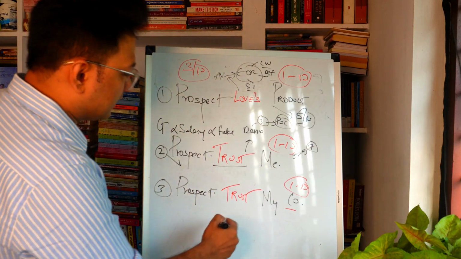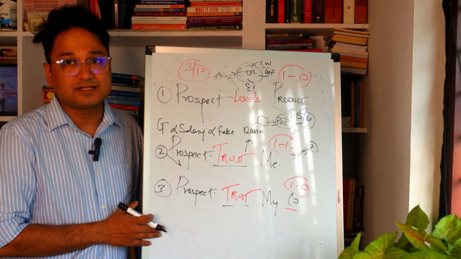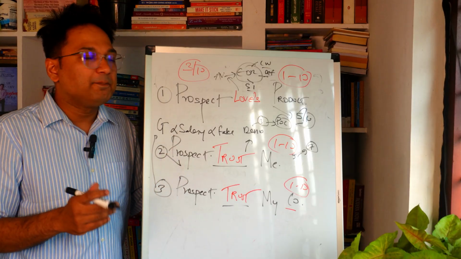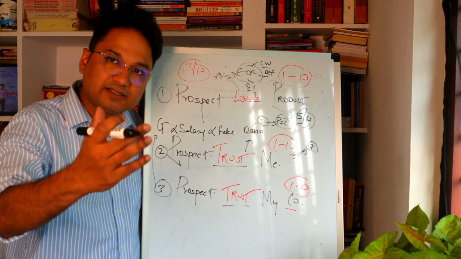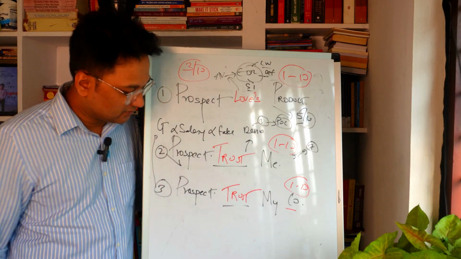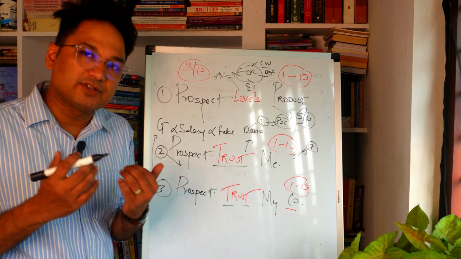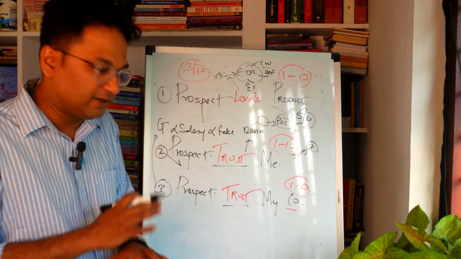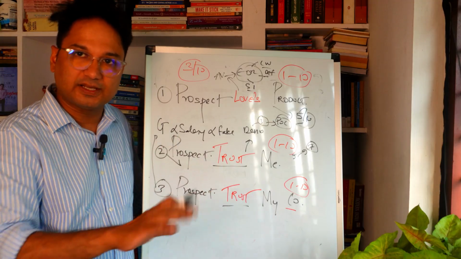That's great. Now the next part is the prospect trusting your company. Please understand, this is supremely important. I would say this can even go above the others, because if the prospect loves the product, and loves you also, trusts you as a salesperson, but he doesn't trust your company, it's over. So it's a very important responsibility of ours. For example, if the prospect hates your company, the matter is closed. There is no way we are going to get into that. Leave it, drop the case, go to the next.